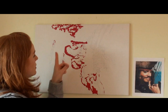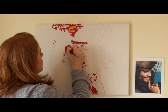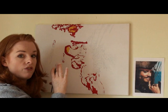So now I'm going to start. Fast forward up there and I will finish this and show you what it looks like when the yellow is finished.